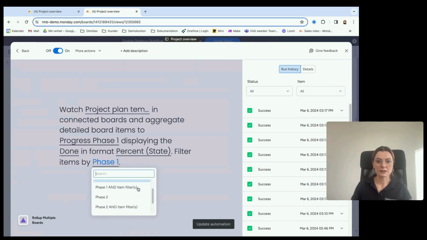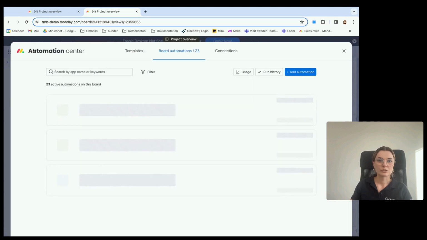As you can see here, I get a list of filters. And for this specific case, I want phase 1. The filters that we get in here are not something that is pre-populated. You actually need to create each filter one by one to be able to use them here. So let me show you how that's done.